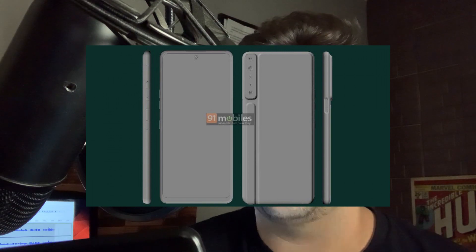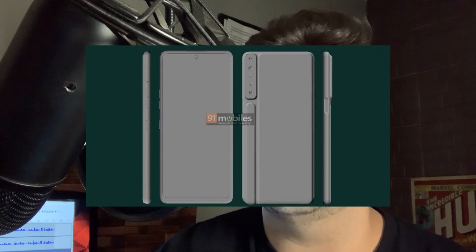It says the camera setup at the back and a side mounted fingerprint sensor, which is very interesting. I feel like side mounted fingerprint sensors are decent on really good phones, but if it's a budget phone, it has trouble. I've used a lot of budget phones and in the early stages of the side mounted fingerprint sensor, it honestly didn't work too well unless the phone was a flagship device. Hopefully the fingerprint sensor does work well — I do like side mounted fingerprint sensors, but hopefully I have faith in this.